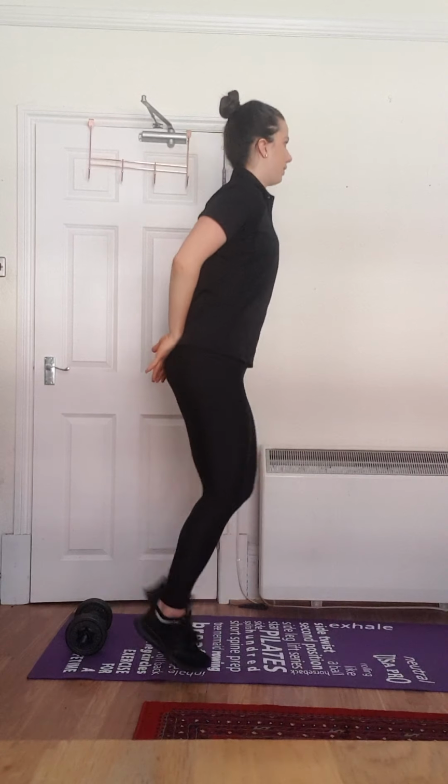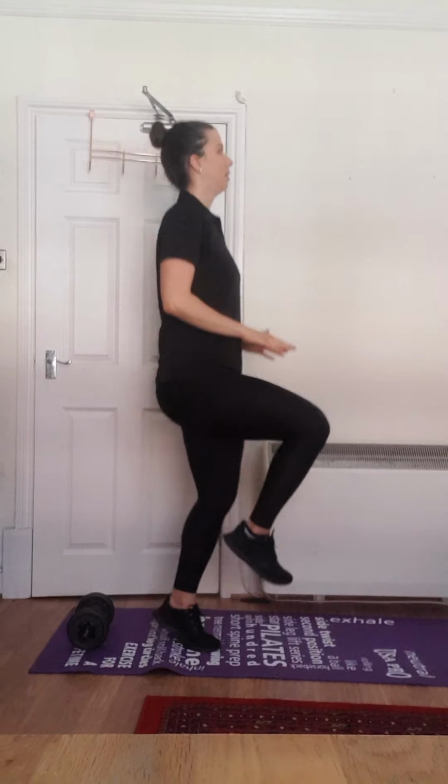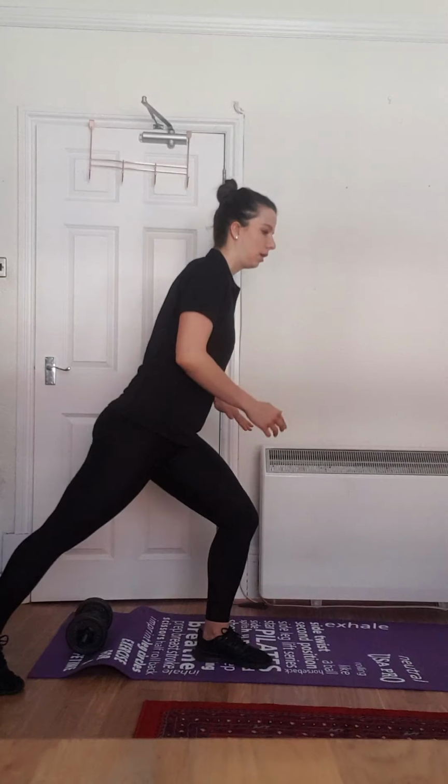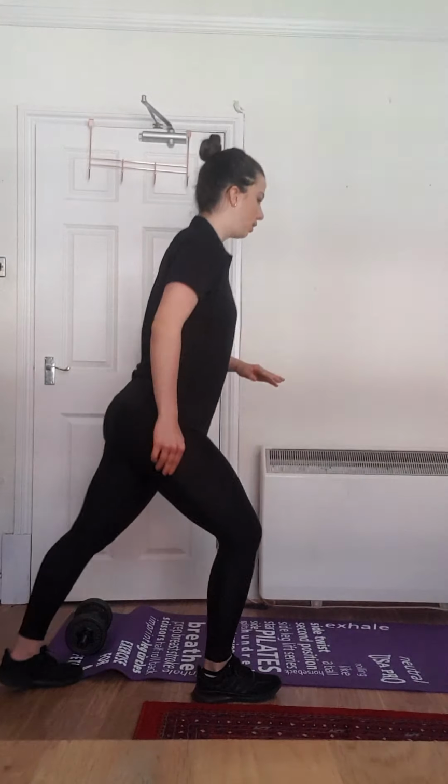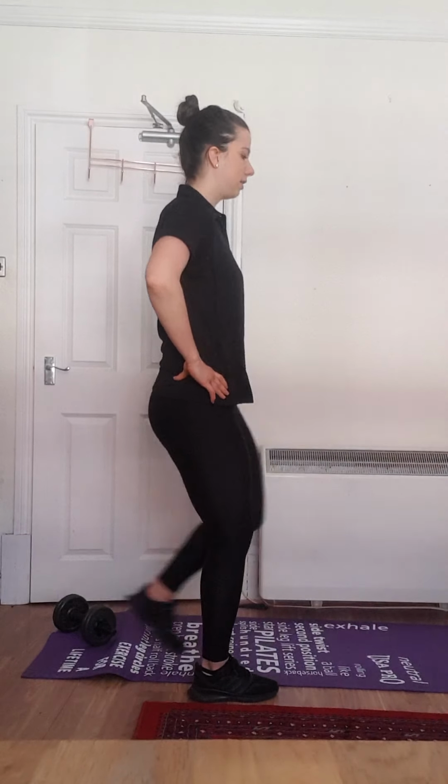Perfect, let's do some butt kick. Arms up and down.